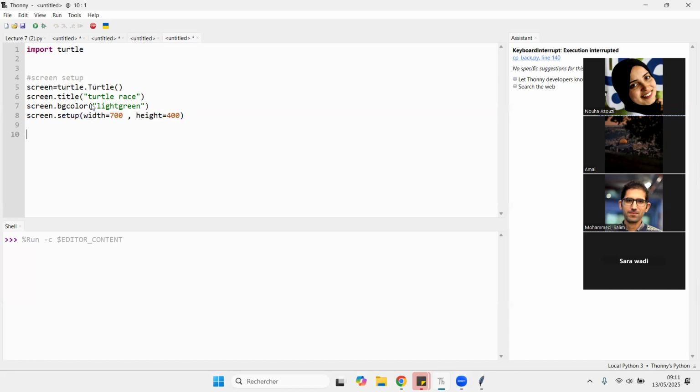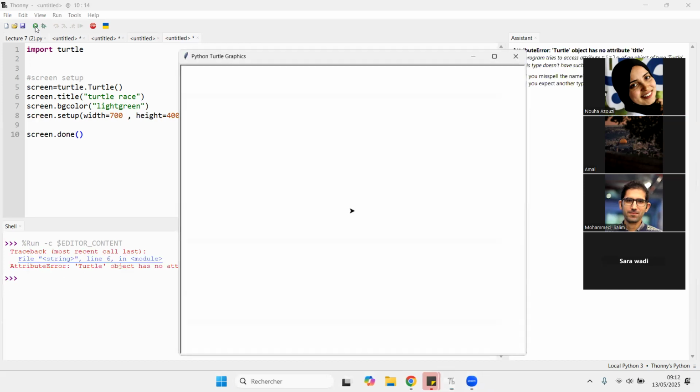Okay, guys, and in order to do that, we need to type screen.done in order to really see our screen, okay? And now I'm going to hit the run button.